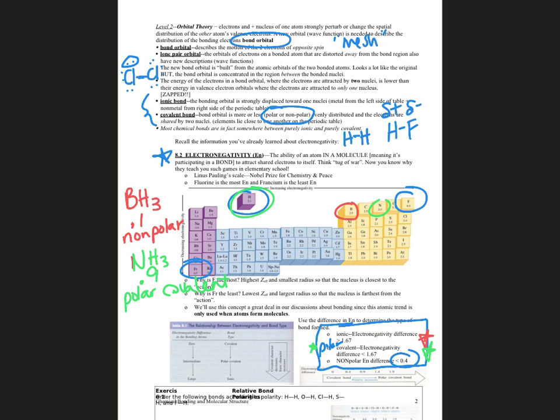And my last example would be MgCl2. Okay, so Mg is right here. It's 1.2. Cl is over here. It's 3. So 3 minus 1.2, that's a huge difference. That difference is 1.8. So that difference is greater than 1.67. So you would identify that as an ionic bond. So that's kind of how you go about figuring out, how do I identify these? What do I look at to figure this out?